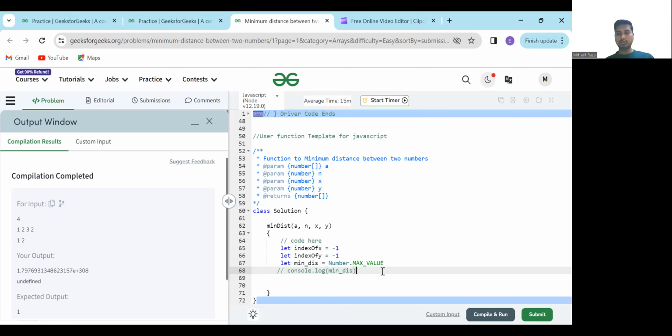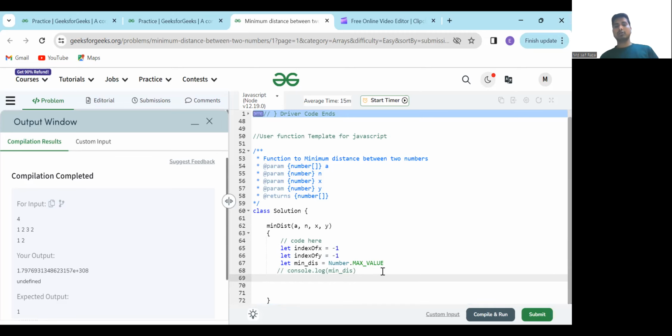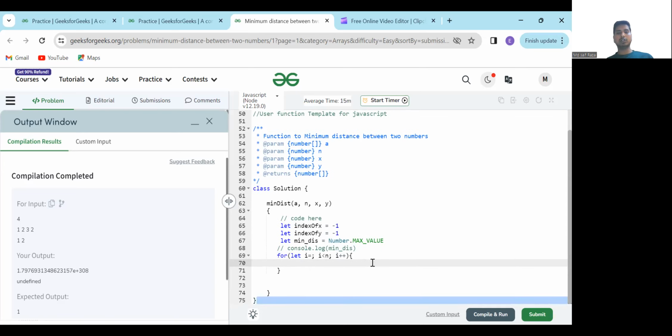Now what we will do, we will traverse the array. So we will use for (let i = 0; i < n; i++). By using the for loop we are traversing the array.